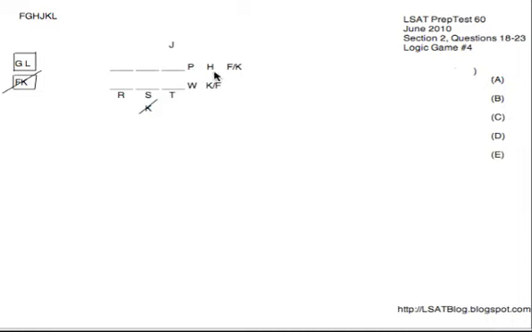They tell us that H is on the photography level, so I put it next to the P, meaning it's on this row right here, the P row. Then they also tell us that J is on Tuscany, so I put J vertically above the Tuscany column, those 2 spaces right there, and then K is not on Spain. So this is a very bare bones initial setup for the game.